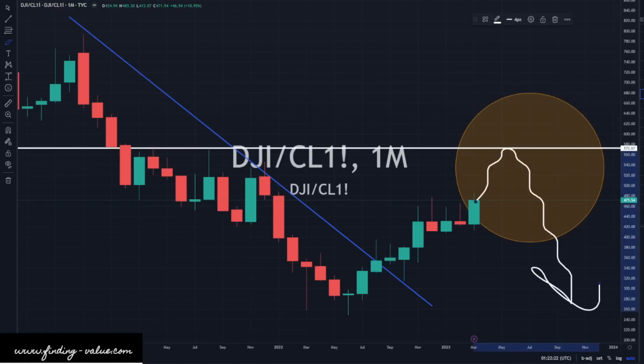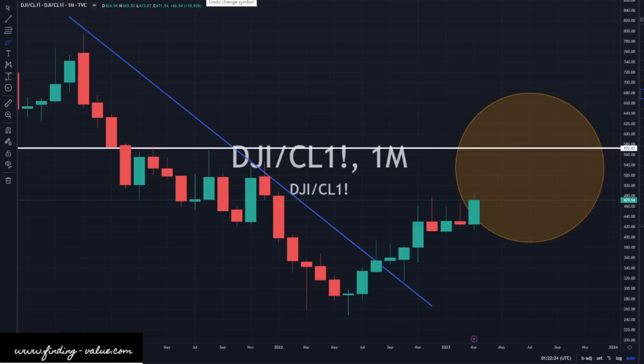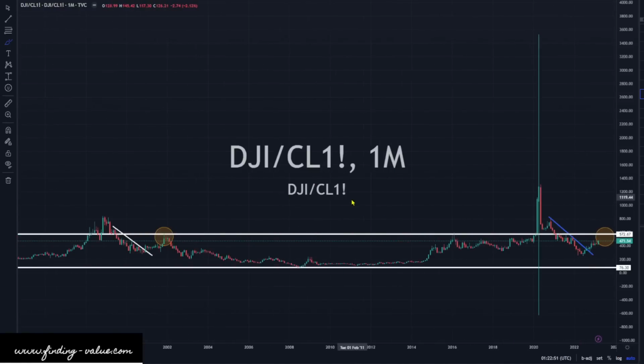So that's kind of my guess of what it's going to do. And I don't know exactly how it's going to get there. Obviously, it means it's going to go up, but it doesn't mean that crude oil necessarily has to go down. It just means the Dow Jones Industrial Average could outperform in the very short term, maybe for a month or two or three or four, whatever it is. But that's what I'm looking for, and that's what we could see.